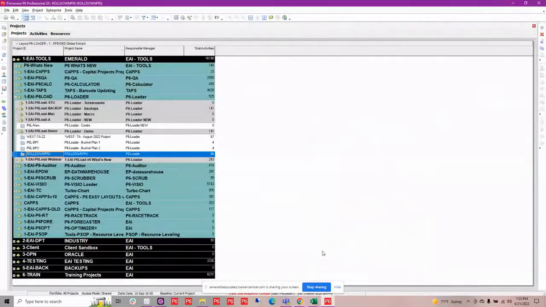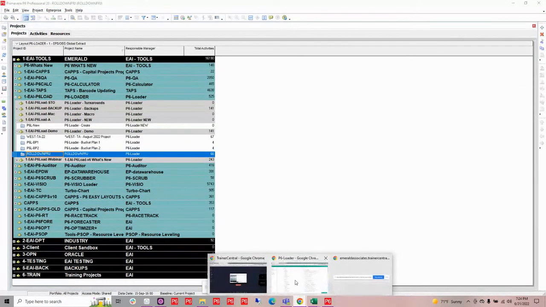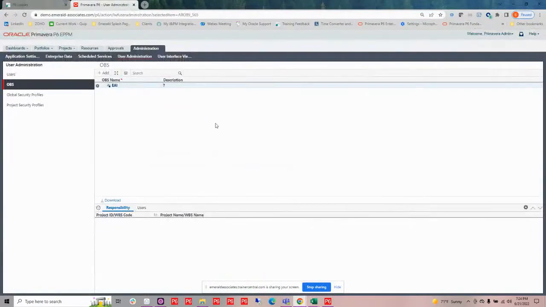So I'm going to pull out the information that is right now residing in my demo database. Once I do that, I want to create an OBS and EPS structure in a brand new database that I have spun up. This is going to help me get this off and moving immediately with some structures in there.